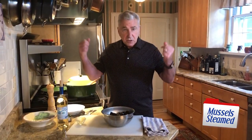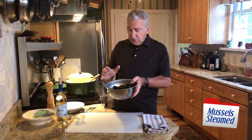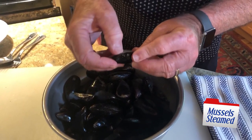Okay, now we're gonna talk about making mussels. Check them out. Okay, to make mussels, you don't go like this. What you do is you get about 2.5 to 3 pounds of mussels, and you make sure they're nice and clean. You rinse them off, and you go through each one to look at them. If they're closed, they're good.